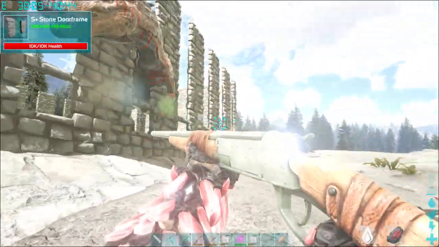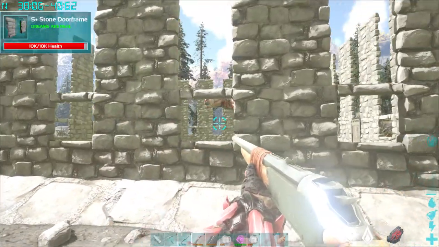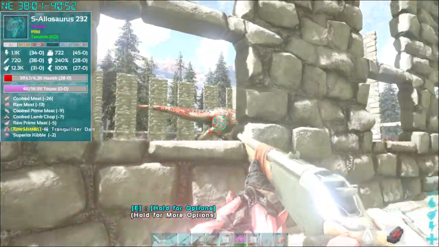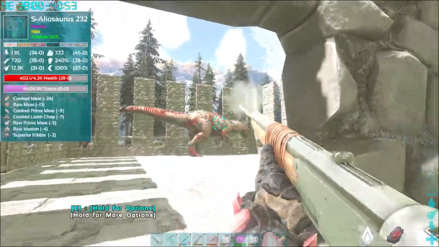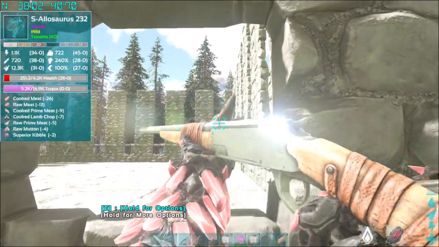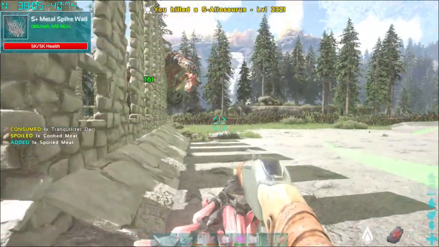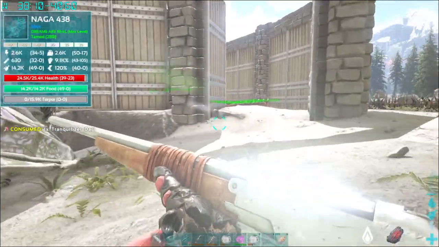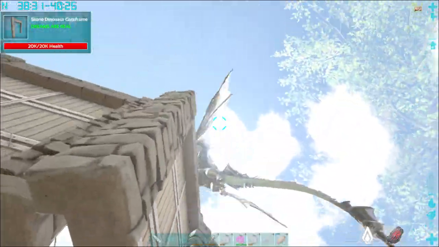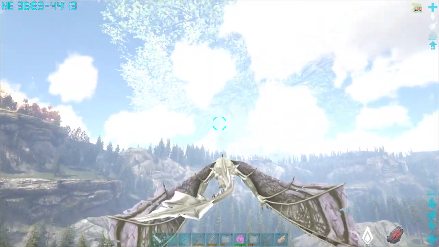See how bloody it is? I think that's just a regular aloe. Oh, it's an S Allosaurus. It doesn't look like one. Let's just see. Nope. Yeah, it might actually die. Yeah, it's almost dead. Sorry, bro. Tried to help you, bro. Don't know why you did that, bro. Why, bro? Don't understand, bro. Anyway.